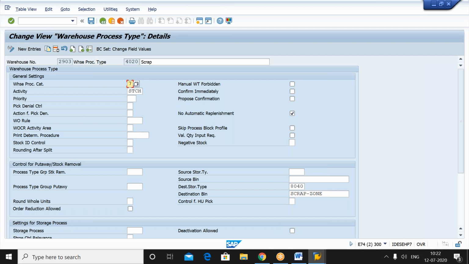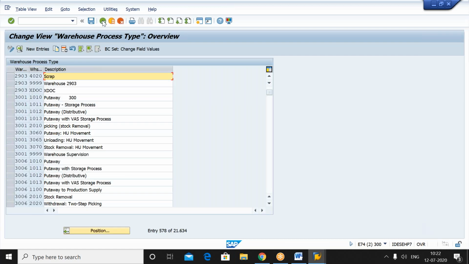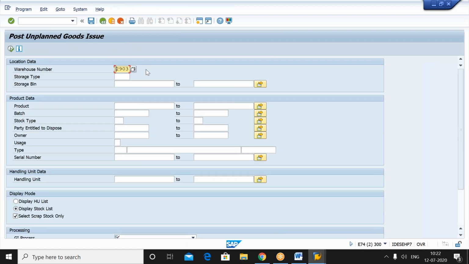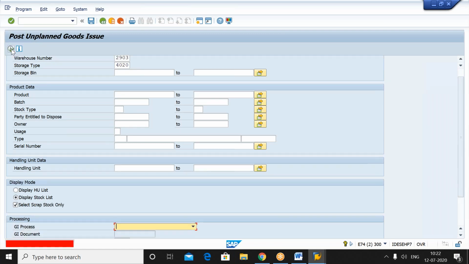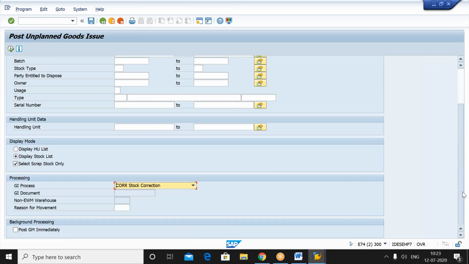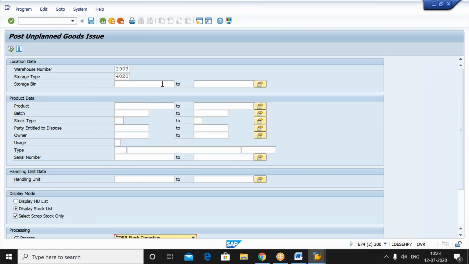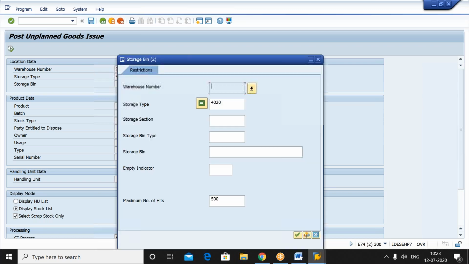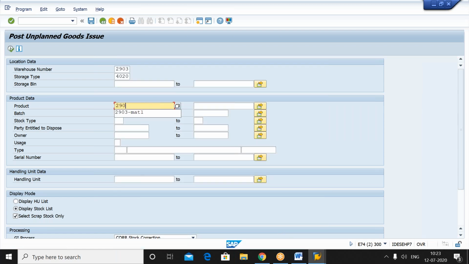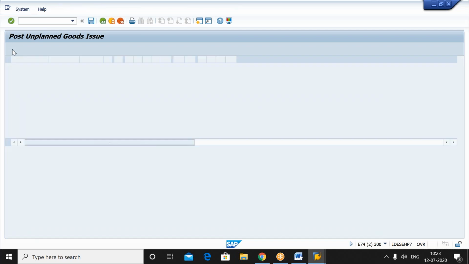You should consume the task center, I mean in EWM, not ERP. Storage type 8020.